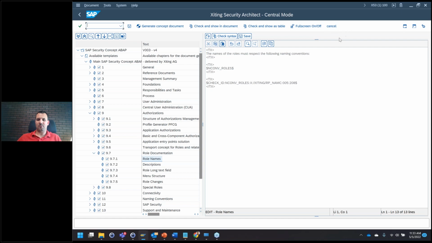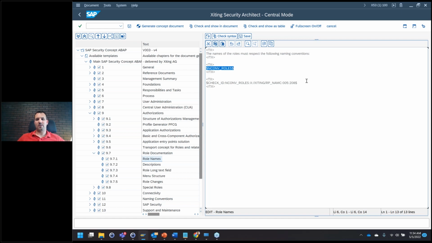So here we have the text, as I was just saying, and then you can see here, instead of having that table, I use a variable, which is dynamic. There's a rules framework behind it. So this is a variable name, and within the customizing, I define, in this example, that I'm pulling from a database table, and I can do filters and choose what columns I want to show, and that then is shown when I run the concept. So we can see that here.